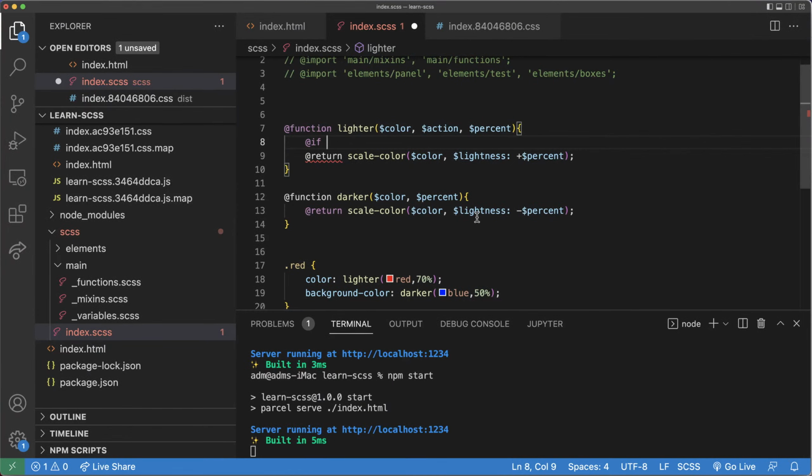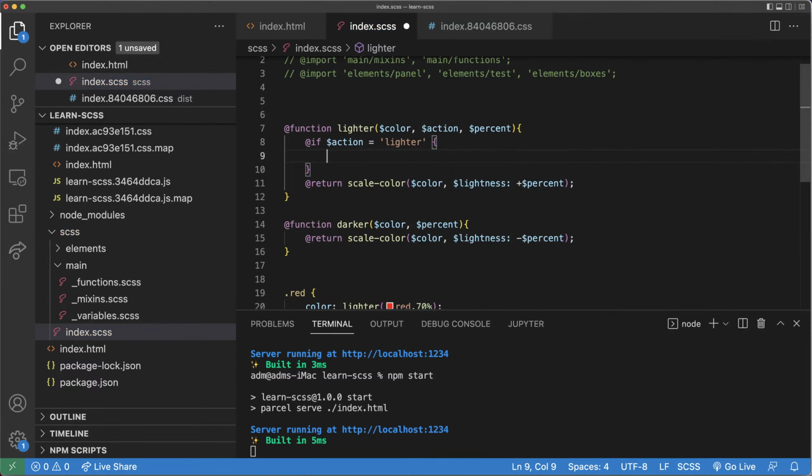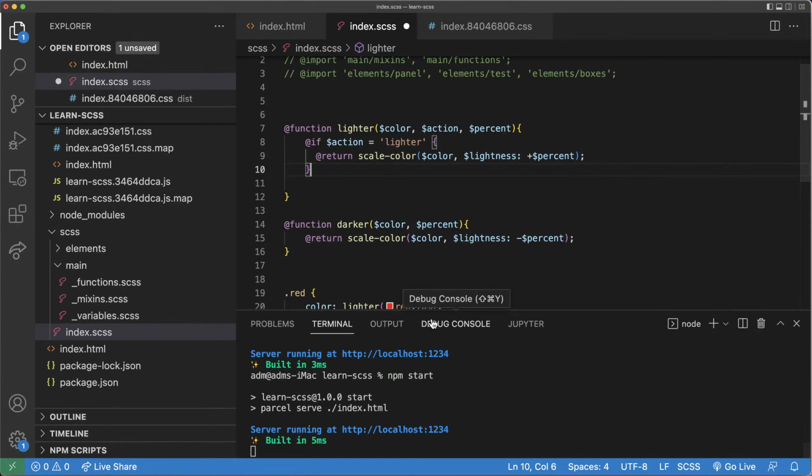So I'm going to do if that action equals, let's say, lighter. Something like this. Then we'll take this and put this here. And then we'll add an else statement, I guess.